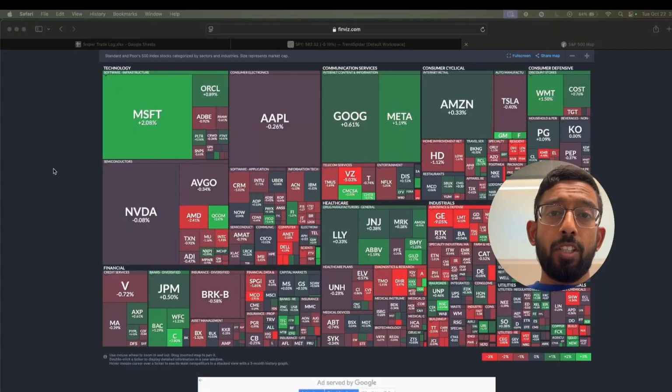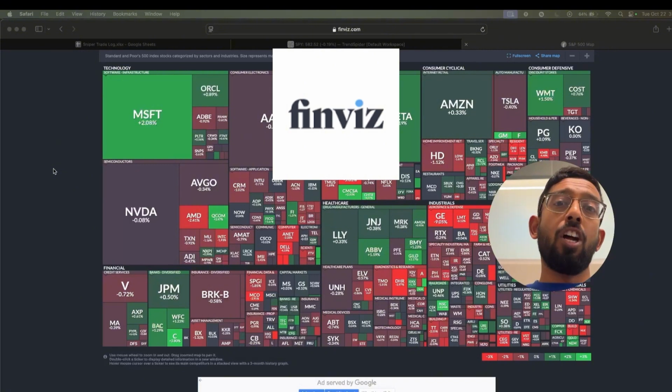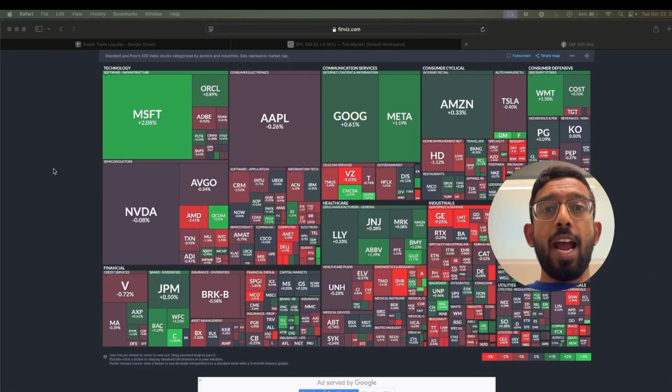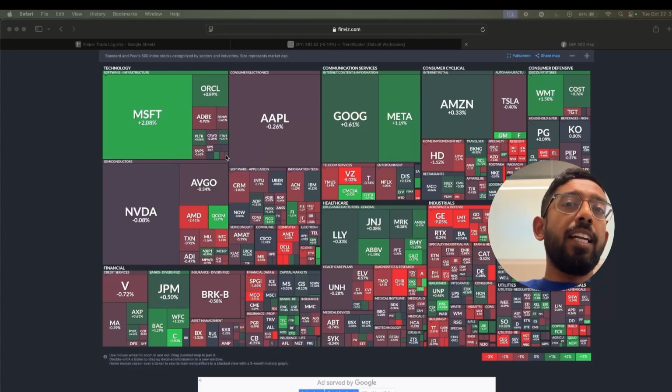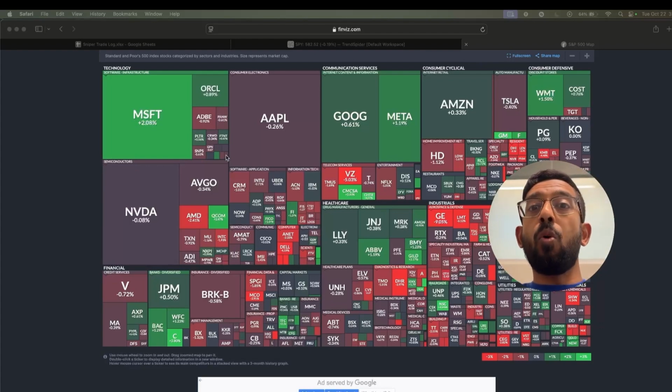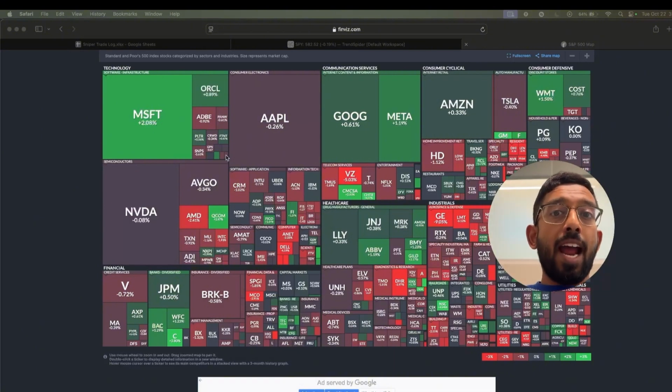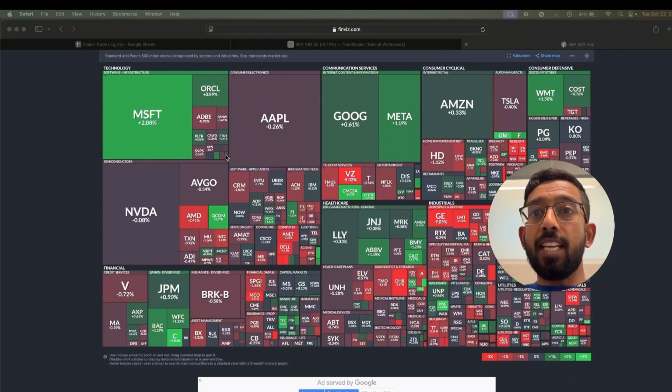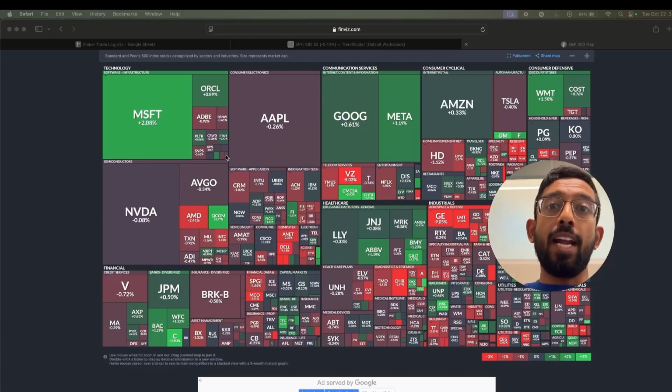The next very important tool that I use is called Finviz. Finviz.com is the website that you can go to and see for yourself. Here I use this heat map, which shows me every sector with the different stocks that each sector owns, and whether they are green or red. It gives me a better overview of what sectors are moving on a particular day and what sectors are lagging. Based on that, I try to check the flow and see which sector has more momentum to the upside or downside based on the market's movement. And then based on the flow, I try to enter into trades.